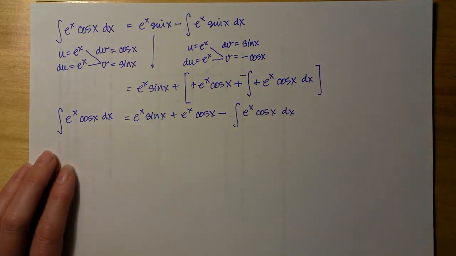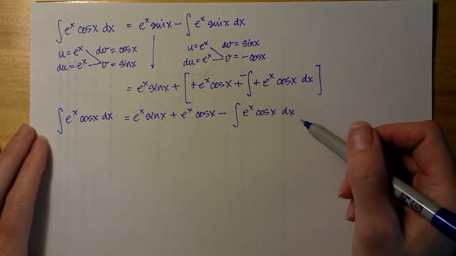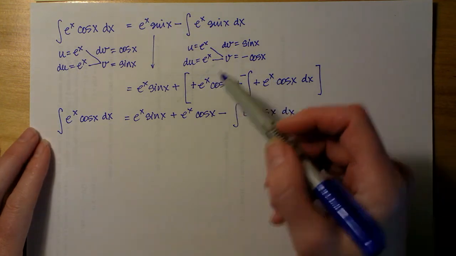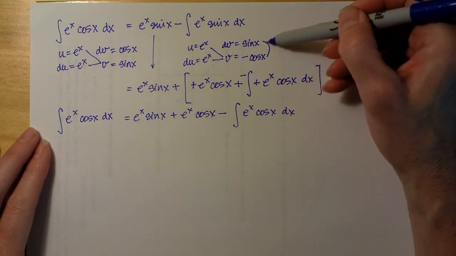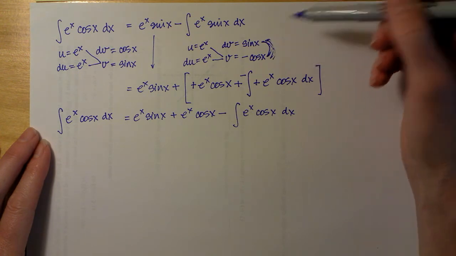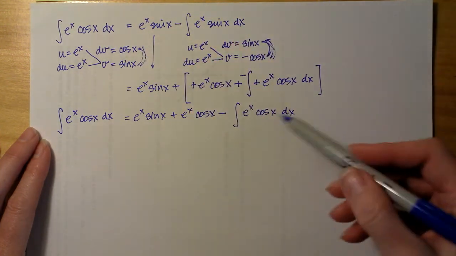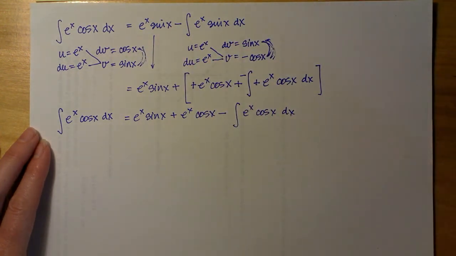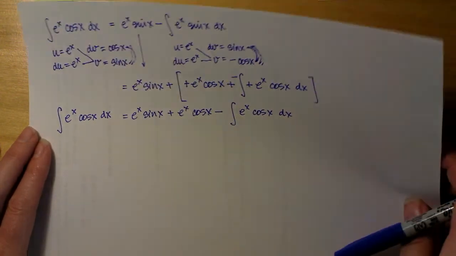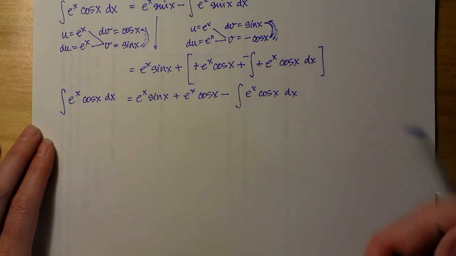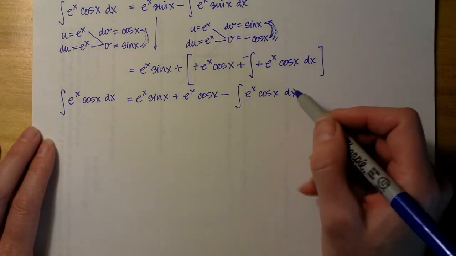And so, do you see what's going to happen here? If we keep going like this, it's just going to keep flopping back and forth between sine x and cosine x, and we'll be here all day writing this endless thing. But this is so clever. Let me show you how we get out of this.